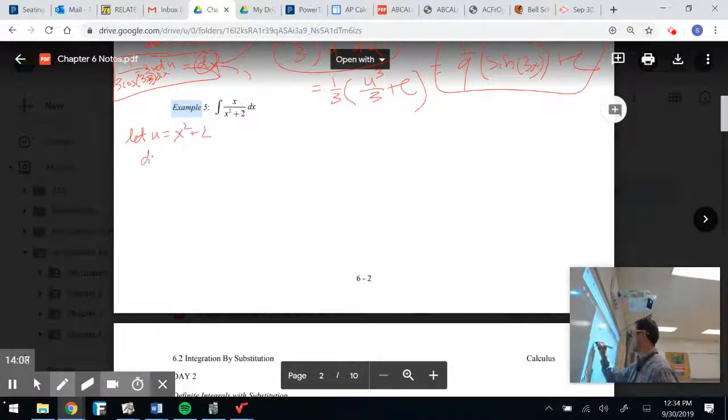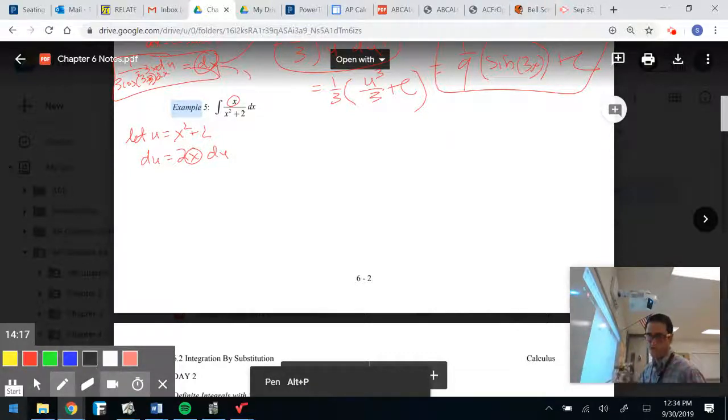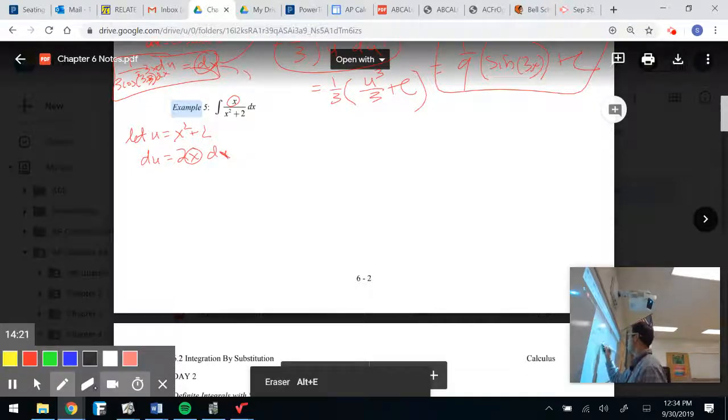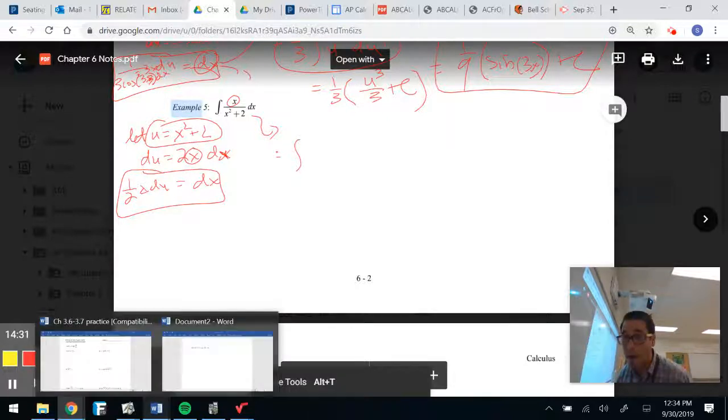And guess what? What is the derivative? It's 2x. And the derivative is in the problem because that x matches up with that x. It's okay if that 2 doesn't match up. It's all about the variables, okay? And then if I solve here for dx, I'm going to get 1 over 2x du. And sometimes it will take a little bit of trial and error. And this is one section where you want to practice these problems like crazy because the more practice, the better you're going to get. Okay, so we have the integral.